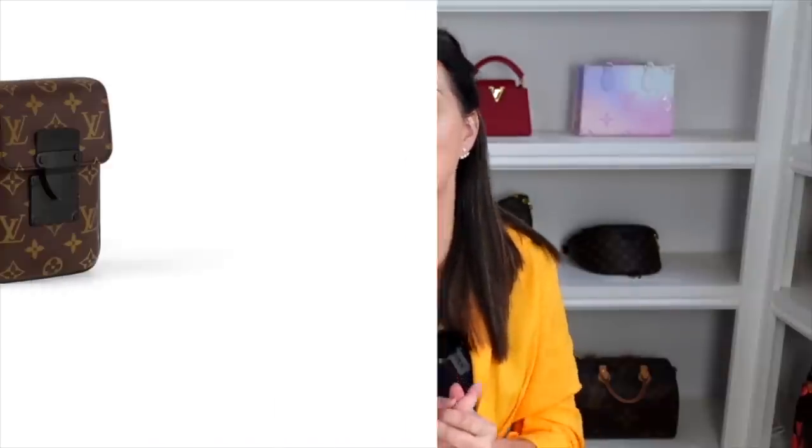In 11th place is one from the menswear collection — never rule out menswear pieces because a lot of them women can wear and vice versa. This is the S-Lock Vertical Wallet. It retails at £1,380 in the UK and $1,830 in the US. It's a canvas piece with a lock on the front, in all black, and comes with an adjustable detachable crossbody slash shoulder strap and two internal compartments. I actually think this is a better option than the Petite Sac Plat at the same price — it's more secure with the flap closure and lock, and looks a little bit more expensive.